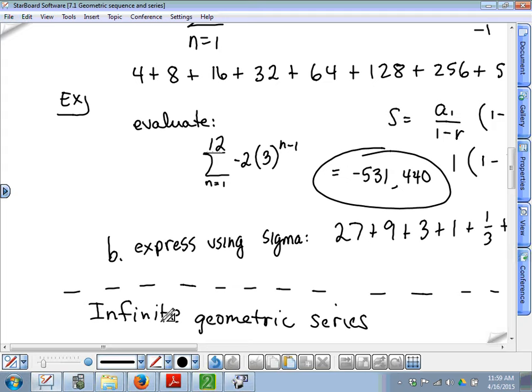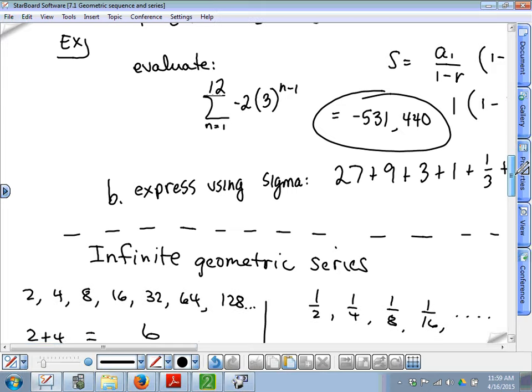So, yeah, I need you guys to really turn your brains on here for a second. How many numbers are there in a sequence? There's an infinite number of numbers in a sequence. So what this is saying is you take an infinite number of numbers and try to add it all up. Does that sound strange to anybody? What do you think is going to happen if you add an infinite number of numbers together? What's the sum going to be? An infinite number. What about if all the numbers are negative? It'd be a negative infinite number, right? And that seems to make sense. It's actually not quite like that, though.